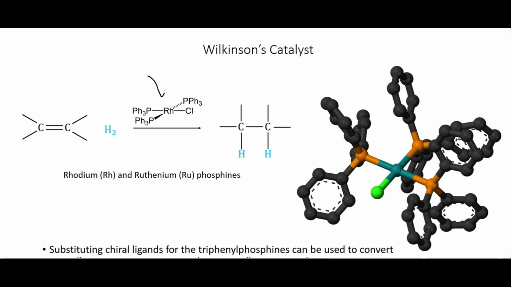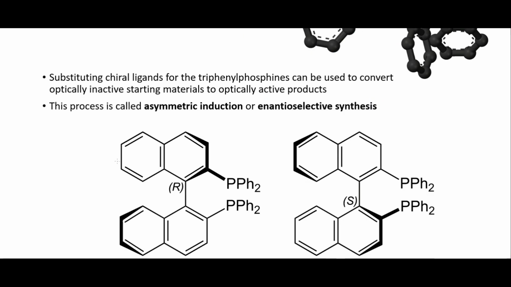So we have this right here. If we want the 3D structure of it, it looks like this here. So those PPh3s are those phenyl groups, those benzene rings bound onto the phosphorus, which is then going to complex with our rhodium or ruthenium metal right here. And so we can actually use this to do this hydrogenation as well. I mean, this might seem like kind of an interesting curiosity, but what becomes more interesting is when we can substitute different chiral ligands for the triphenylphosphine.